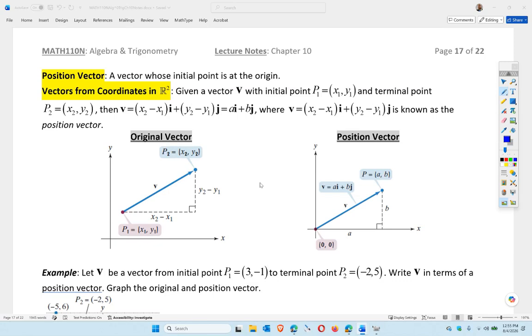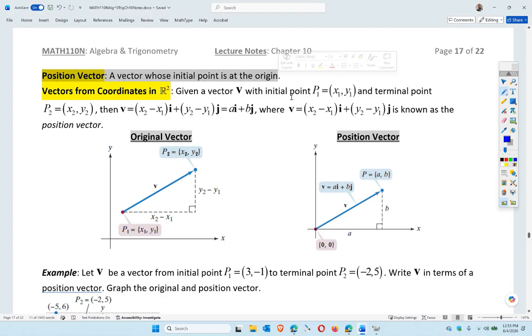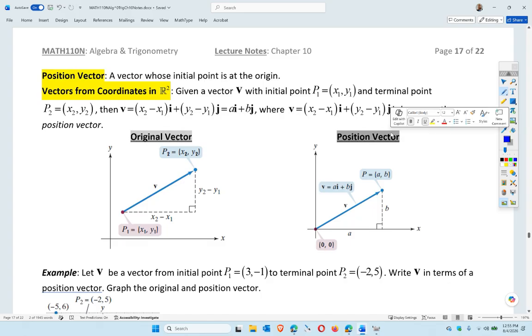Okay, so in order to be a position vector, which we drew before, it has to be at the origin as its originating initial point. But the problem is real vectors aren't at the zero of a coordinate system; they usually have two coordinates that are not at the origin. So the problem is I can't make an equation for the vector if it's not in the original position. If I put it in position vector form, then I can use the ijk delineation for the vector.